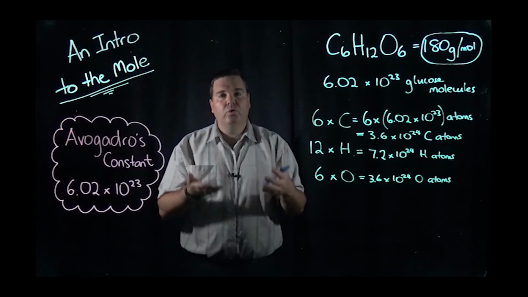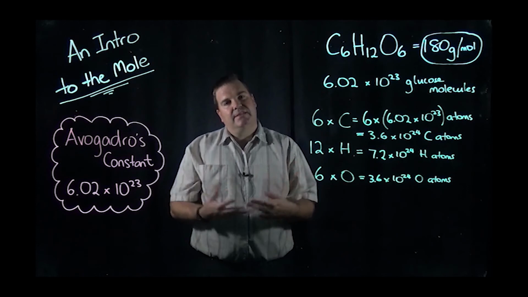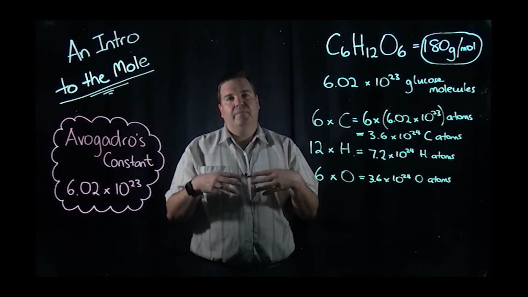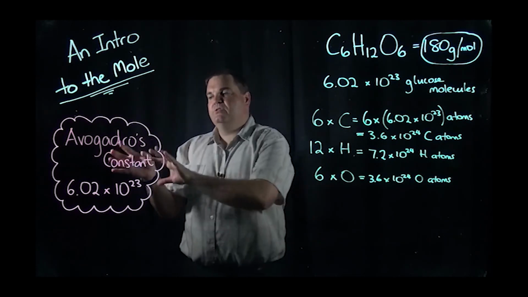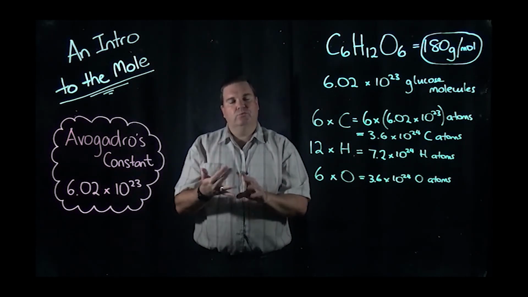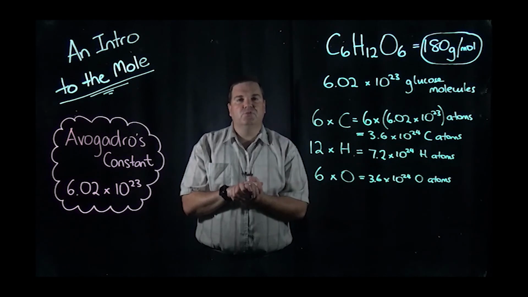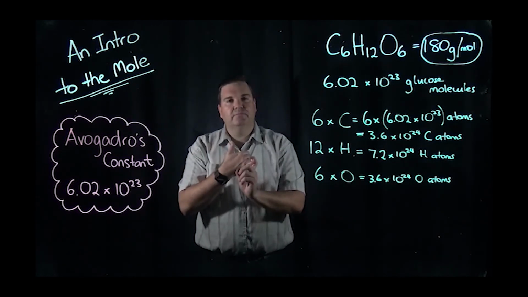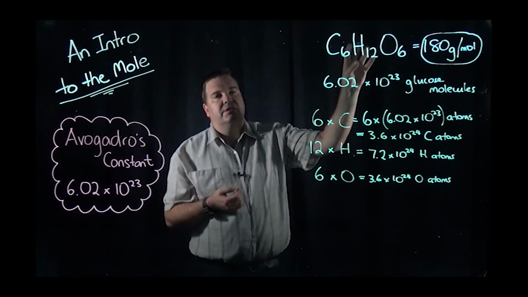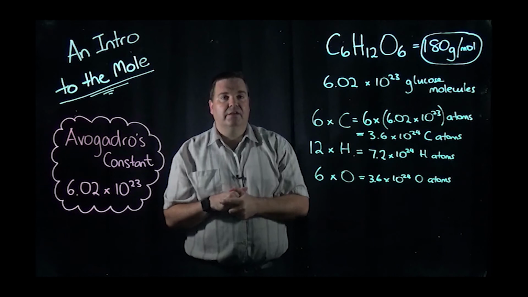So this is really important when you're going through and doing chemistry reactions or calculations. You need to have an understanding of what a mole is. A mole is a unit of measurement that we use to be able to identify how much of a substance we need, and that's related to Avogadro's constant, where 1 mole is 6.02 by 10 to the 23 particles or atoms, and that goes for anything. So 1 mole of any substance is 6.02 by 10 to the 23 particles. Whether it's an atom like sodium we looked at, whether it's a molecule like water we looked at, whether it's a big molecule like glucose here. 1 mole of glucose is this many glucose molecules, but you can actually break it down and work out how many atoms are in there as well.